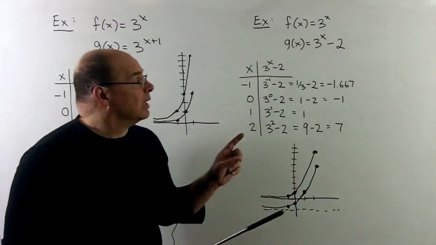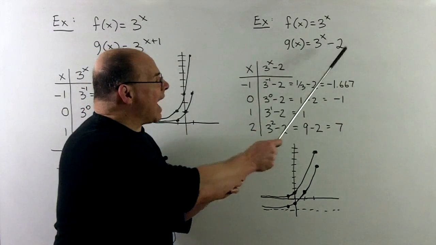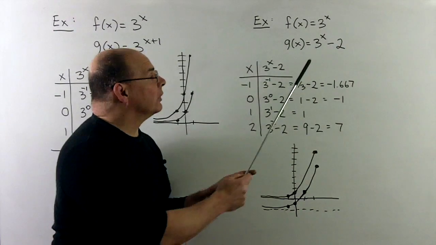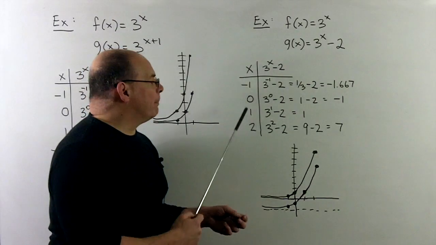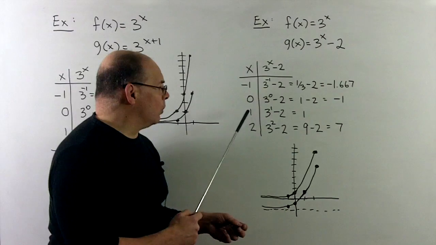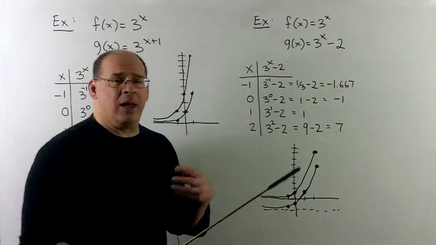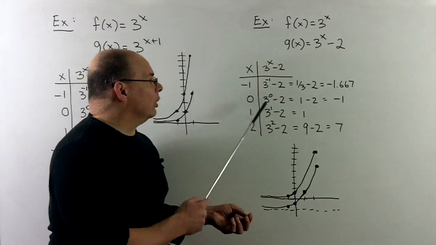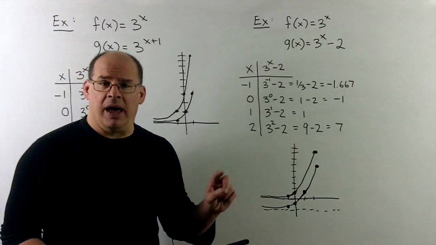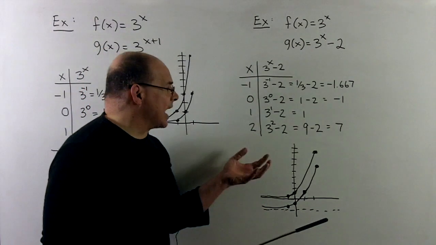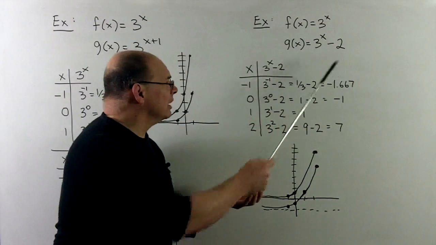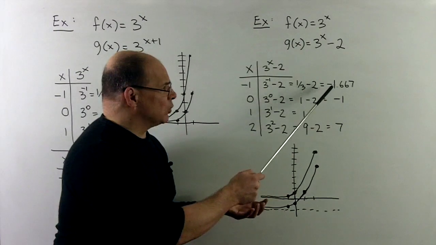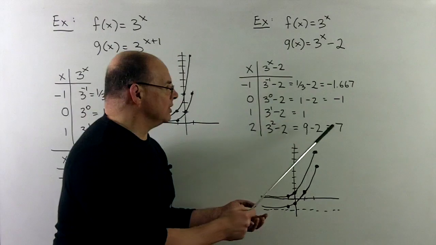For comparison, let's put a number outside of the 3 to the x. So let's take a g of x equal to 3 to the x minus 2. Same idea. We'll just take a bunch of points. Here I'll take -1, 0, 1. I'll throw in a 2. And then we'll just plot points and see where things go. So here, okay, note there's nothing to be computed in the exponent. We just put our numbers in and then subtract 2. So that's what we do following the x. And what comes out? -1, 0, 1, 2.